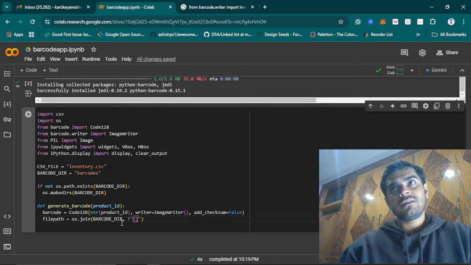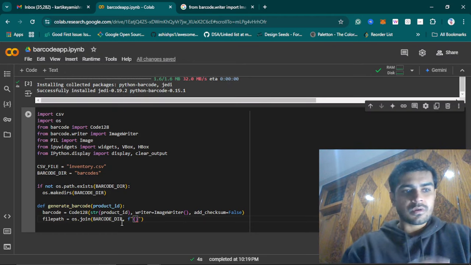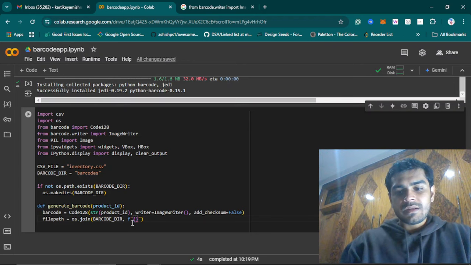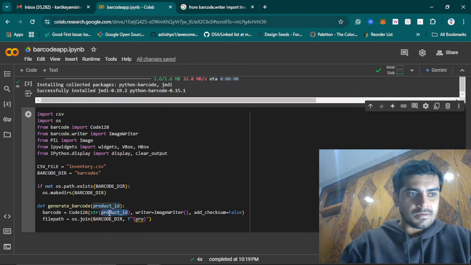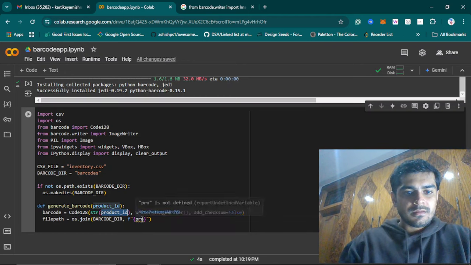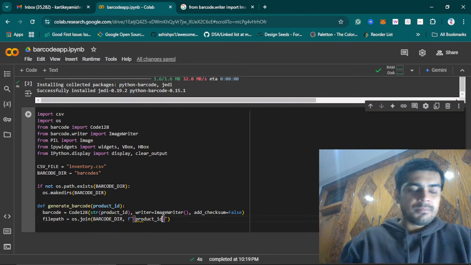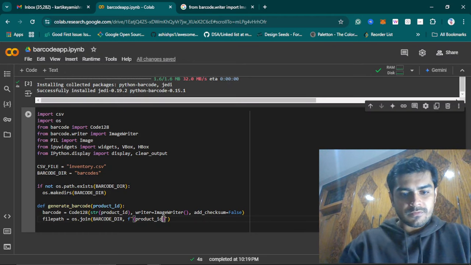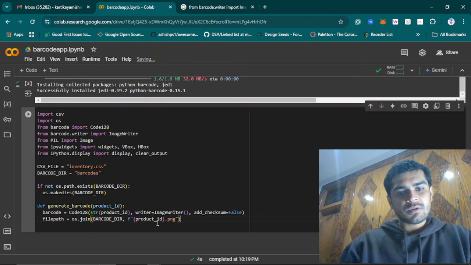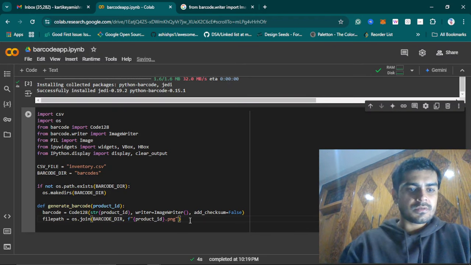Let's say if we are making a barcode for an iPad, then it will take the product ID and dot png, so it will be stored as product ID dot png in the barcode directory we created above.